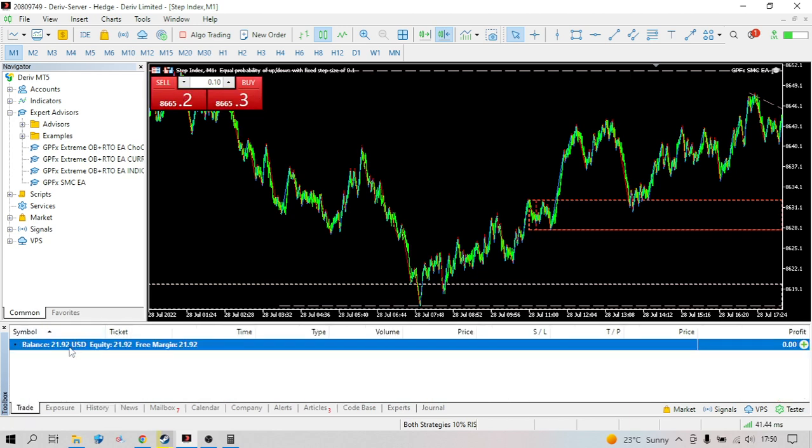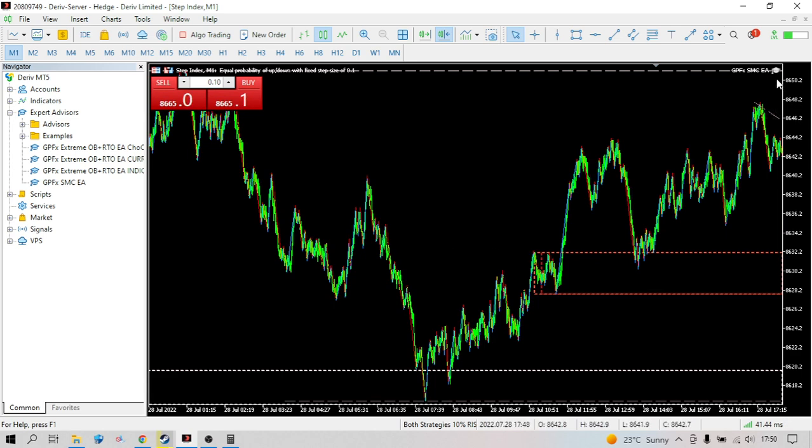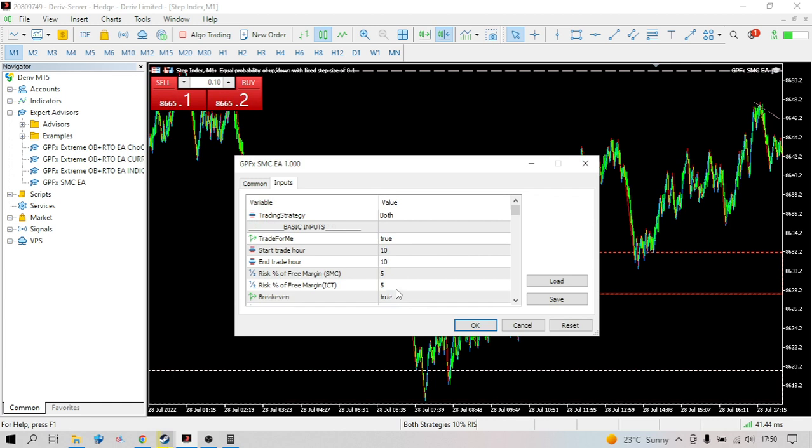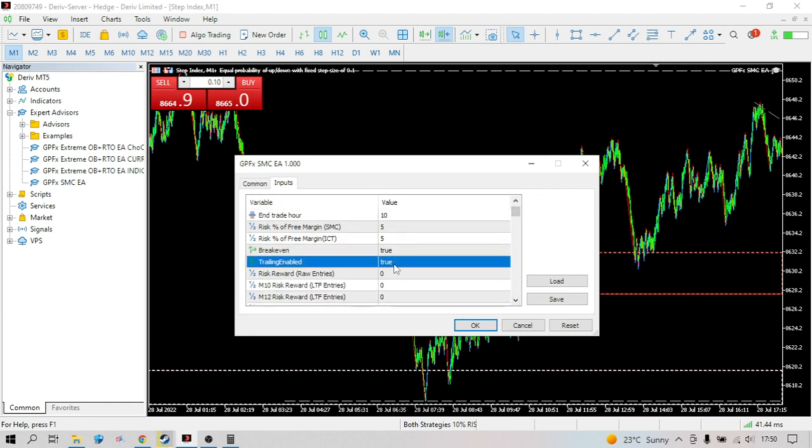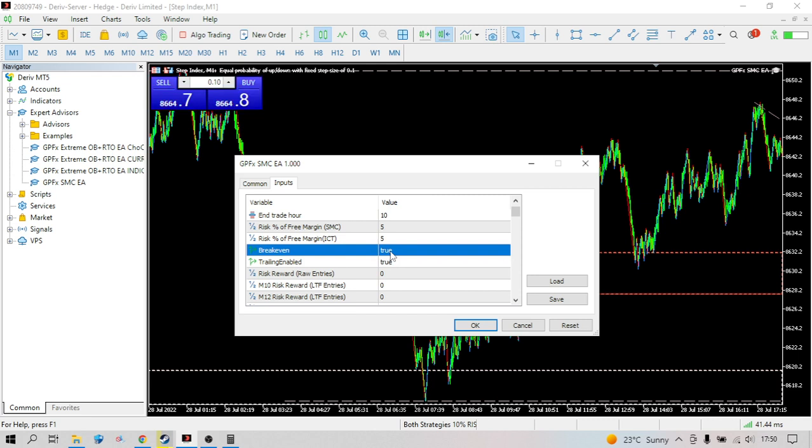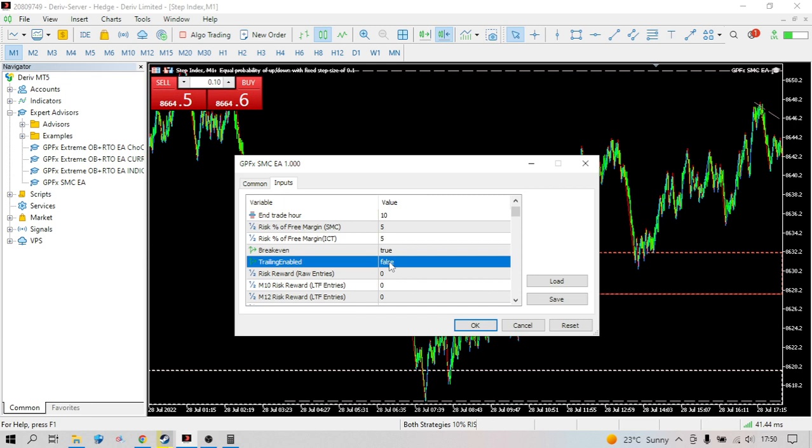Okay, I've left just a small account just for the purpose of demonstrations. Properties. We are at trailing. Now trailing, we break even at halfway towards our take profit, and then trailing stop will trail every 25%.